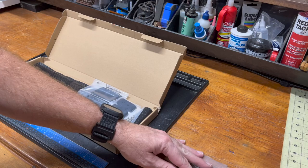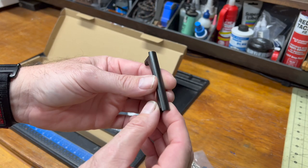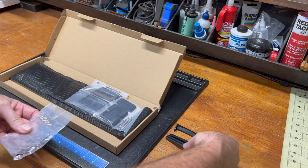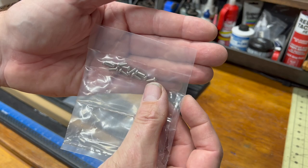So this is the YFGRC. That's actually a pretty nice anodized bit. I'm not going to lie. YFGRC Carbon Fiber LCG. These look awfully familiar. It's a very common thing to use the hex tube for the spacers. I do not like the look of these. I will probably not be using any of those.